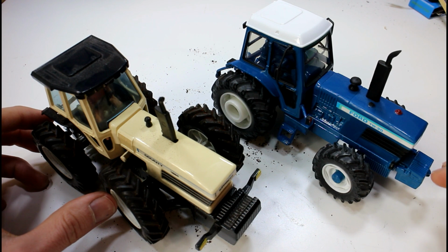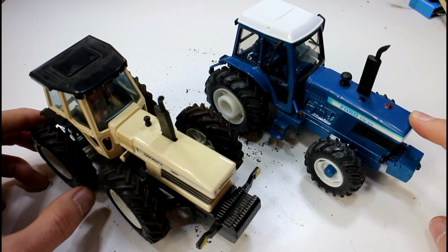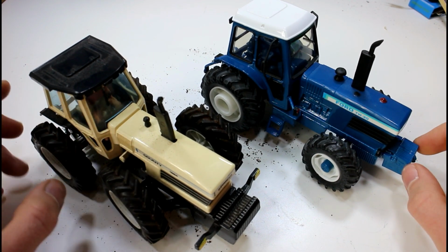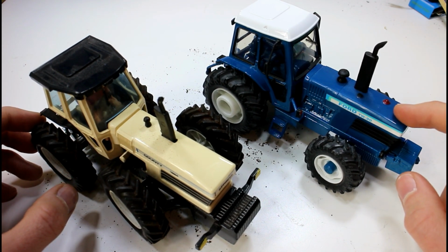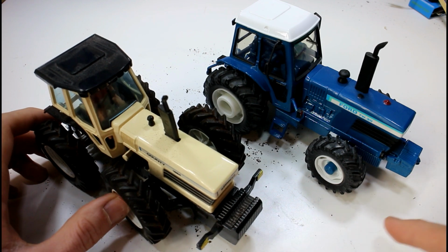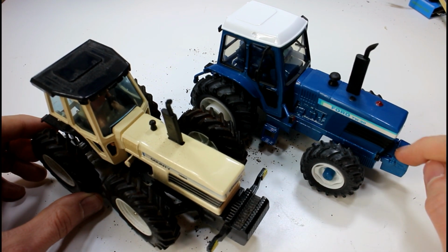So those of you who have a good idea of your tractor history will probably already note that this County would have been based on the TW of the same period. So in this case it's this TW30 I think that the real tractor would have been based on. And I have the Britain's one here, so you can see it has the same sloped bonnet basically. There's maybe a little bit more detail on this one, and the weight blocks are different, so there's a couple of little changes. So that's basically what I'm going to do. I'm going to base my County model on this TW.